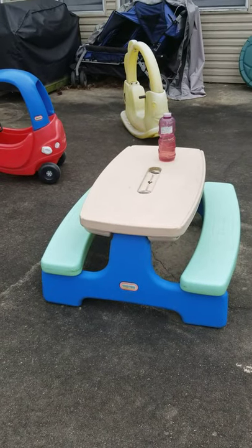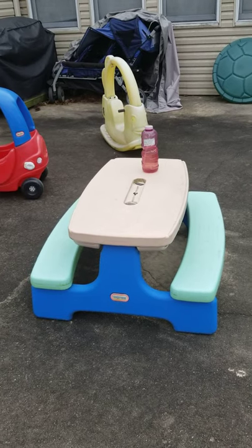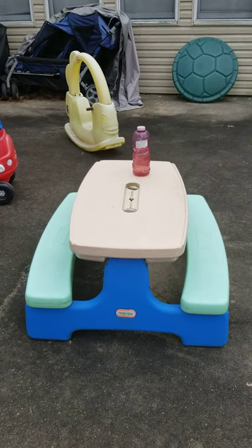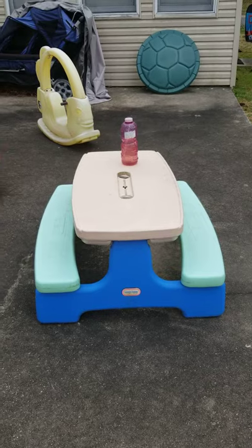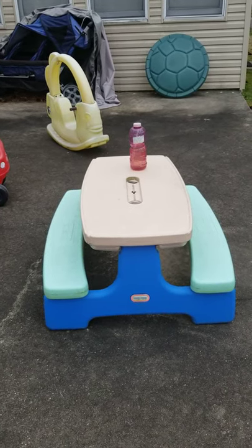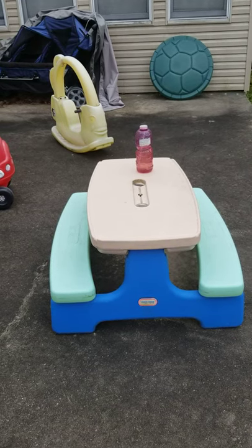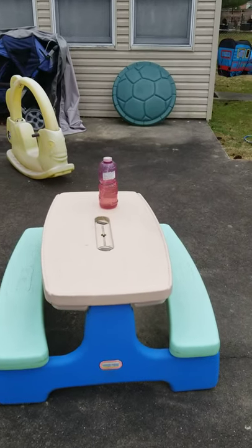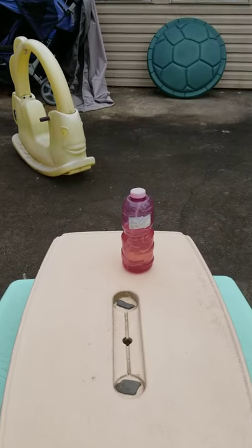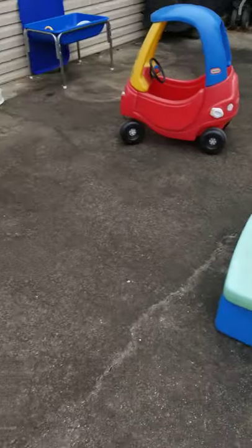We have a picnic table, and from the kitchen the kids will bring pots and plates over and pretend like they're eating — it's really nice. We also do arts and crafts out here; you can bring paint, clay, glue, and all those things for a craft session. I also have bubbles, which the children love to do.